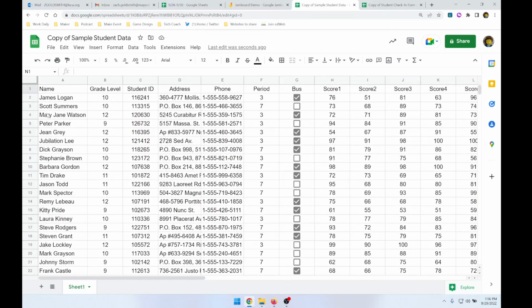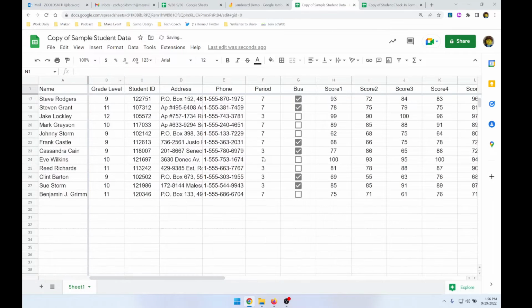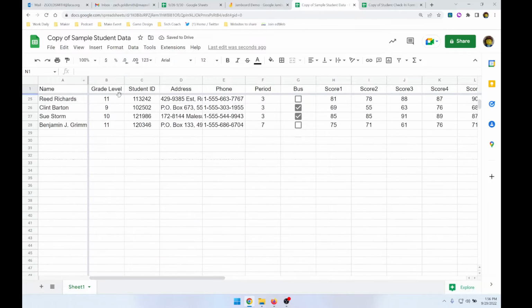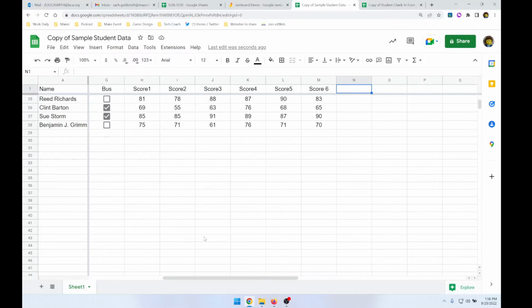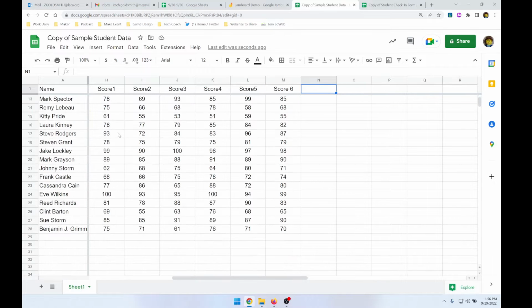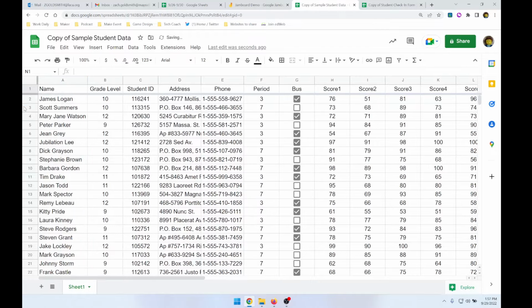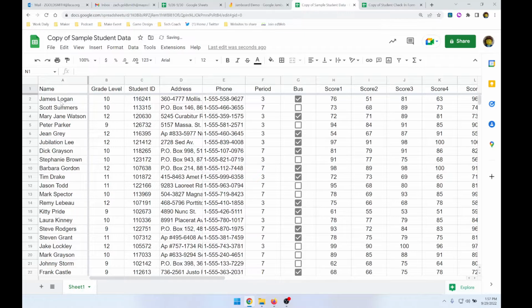So the first thing is to freeze cells. So if you grab this, you can drag it wherever you like it, and I'm going to drag this one to do columns, and now that keeps wherever I put that bar in there. So now if I come over here, I can see, here's the student, here's their score on which test. So the first thing is freezing rows and columns, and again, you just drag these gray lines around to lock that in place wherever you like it.